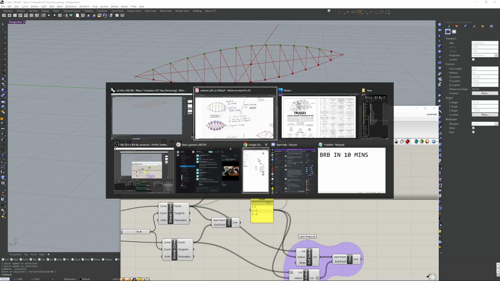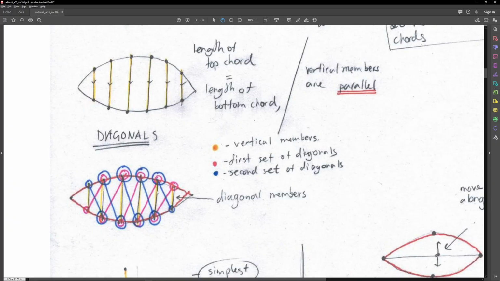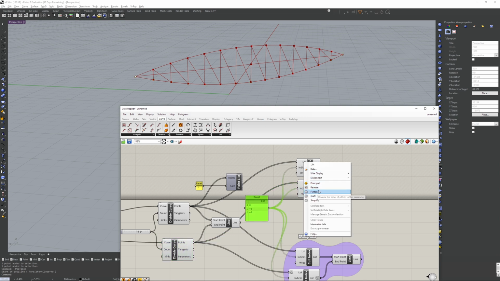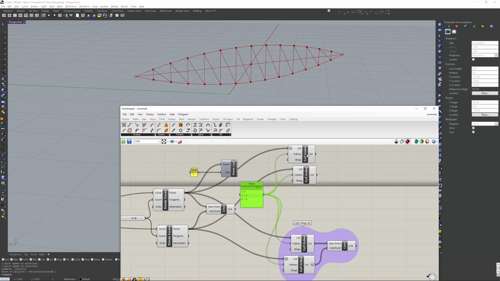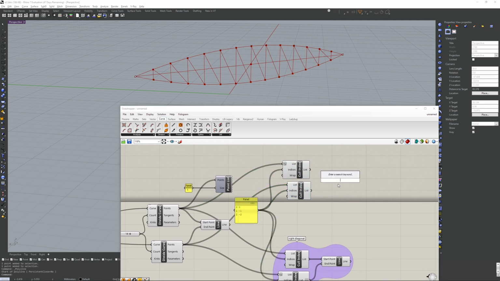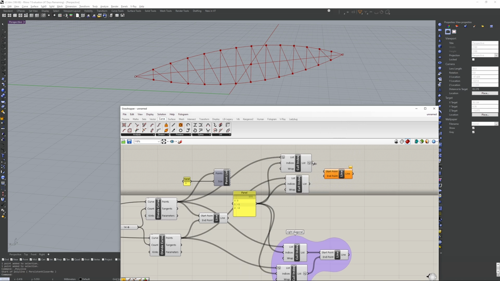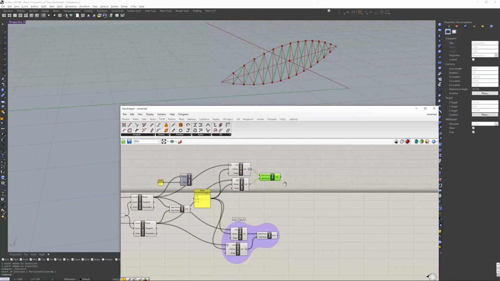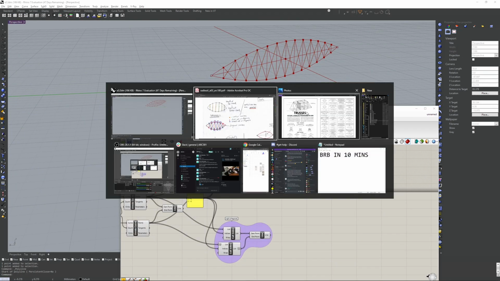To do our bottom, the other diagonal, again the logic is just reversed. So we'll create these two column indices. The first one goes to the top, and the second one goes to the bottom chord, and we're going to be reversing this one. Actually, I think we're basically doing the opposite. Same thing, we're going to connect it up to a line. Since we reversed this, we have to reverse this as well. Connect it up, and we have our diagonals that go the other way. So at this point, we're basically done with a single truss, a single lenticular parabolic truss.